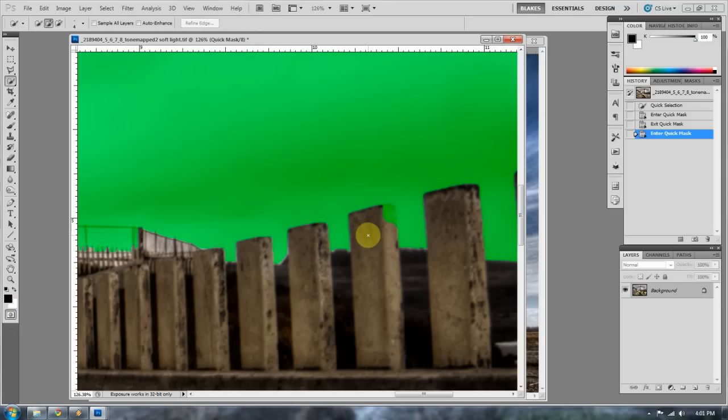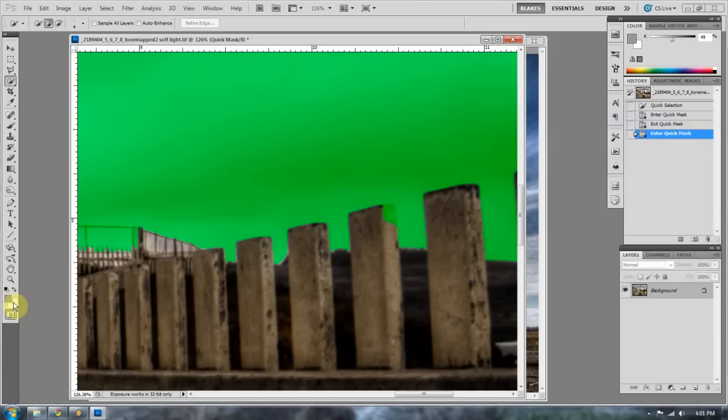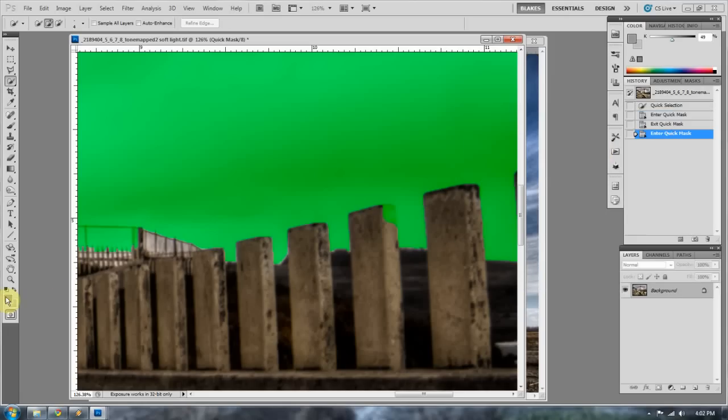Now if you don't have pure black and pure white selected, the way you can easily default to those is press the D key. No matter what you have in your palette, I can make this green or red right now. I'll make it red, and I'll make this one green. I don't know why we're showing up in grayscale here, but now if I press the D key, it defaults to black and white, pure black and pure white, perfect for making your masking.